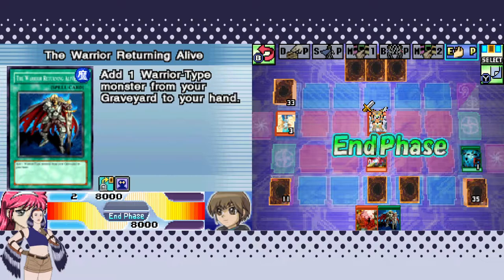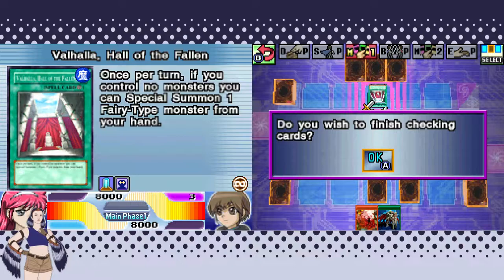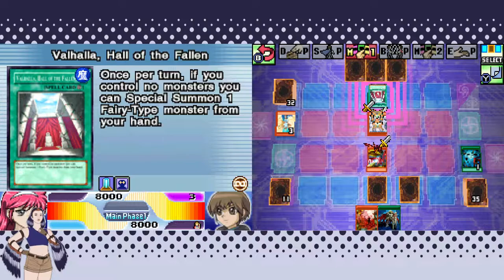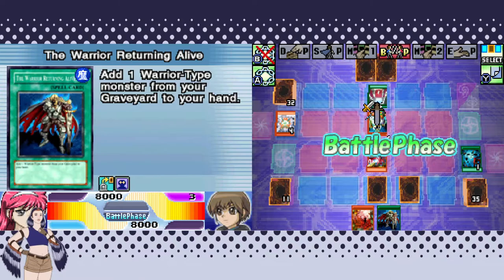I wonder if I would be better just running a pure stall with something like Final Countdown. Valhalla, Hall of Four. Once per turn, if you control them, you can special summon a fairy type. Okay, so this is Call of the Mummy, but for fairies. It's not great news, as we'd very much like for him to control the monsters quite a lot of the time. Yes, we're gonna Kunai the Chain.